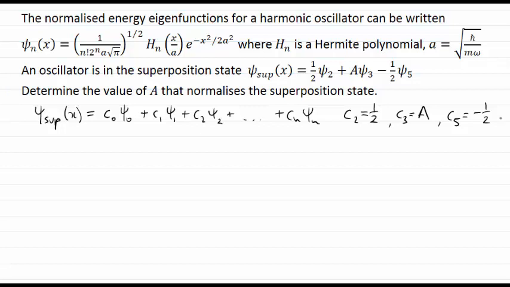Now importantly when we're going to find a normalization here, what we're saying is we really want the integral over all space of the modulus squared of our wave function, in this case this superposition state here. We're going to integrate that over all space. We want that to equal one. That's the normalization condition.